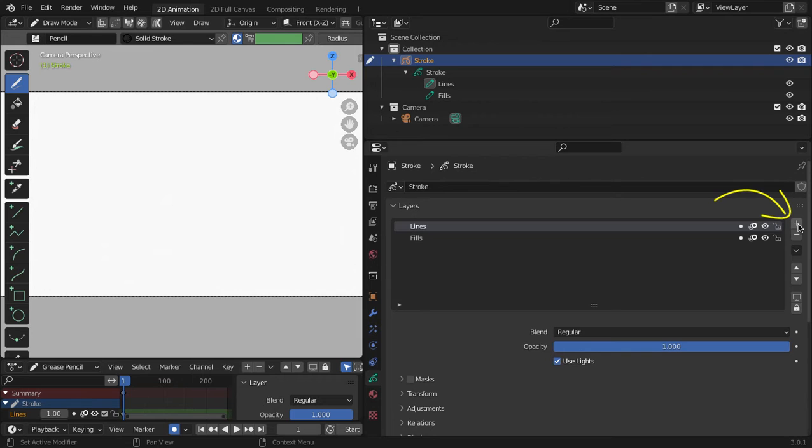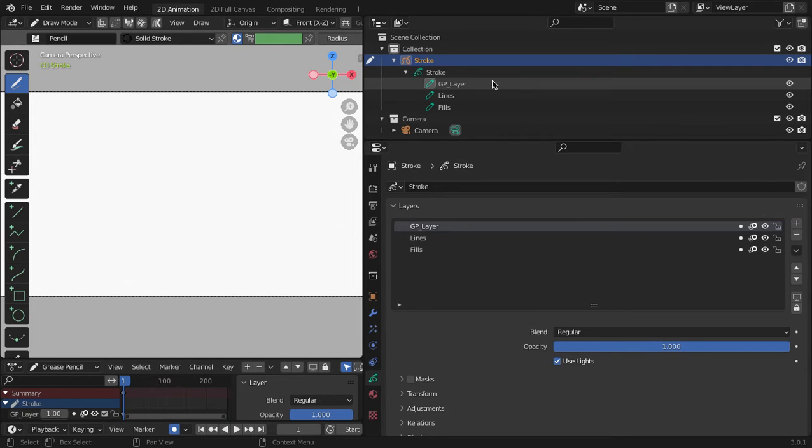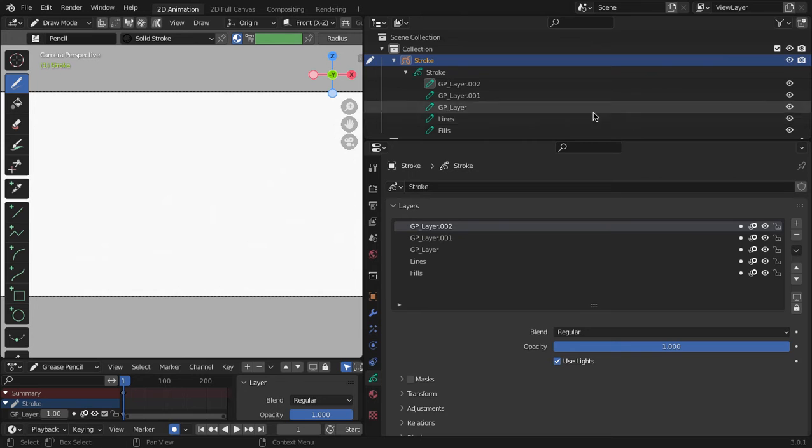Now, here we have a plus sign, and if we click on it, we will create a new layer. Let me say this, we can create as many layers as we want.